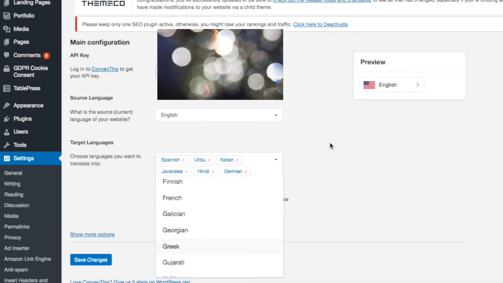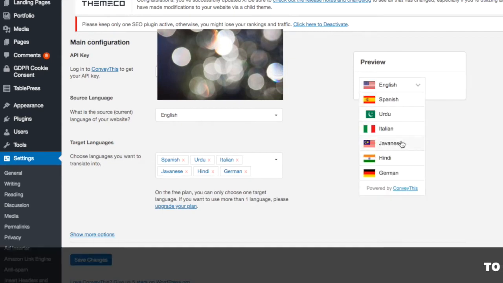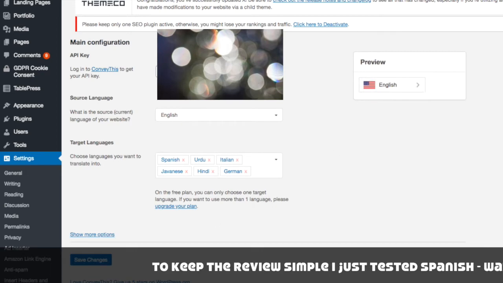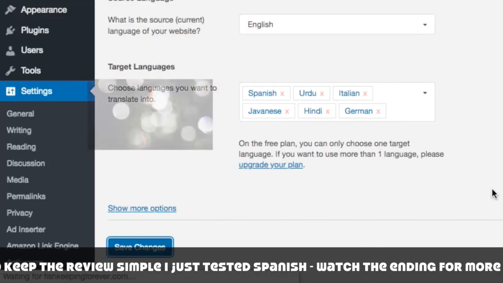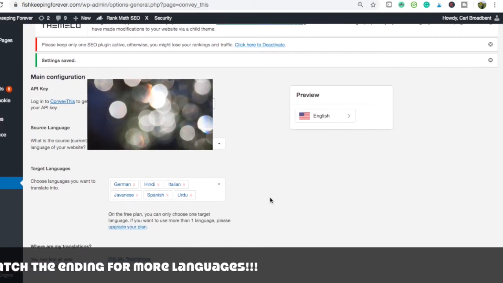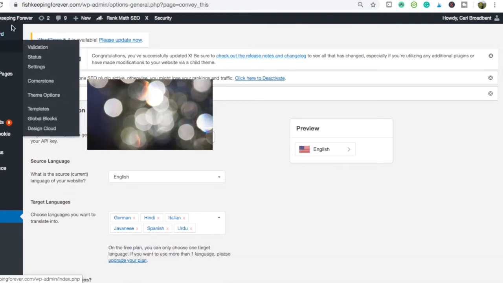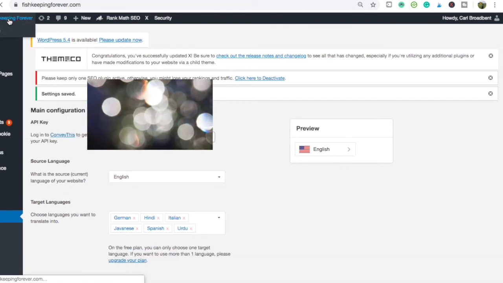German. Yeah, well, so far we've got 6 there. Is that available? Yeah, it seems to be letting 6 go in. So, okay, let's click Save Changes and see what happens. I mean, that seems too easy to me. That can't be it. There must be some more settings. But let's just have a look over at the website itself.